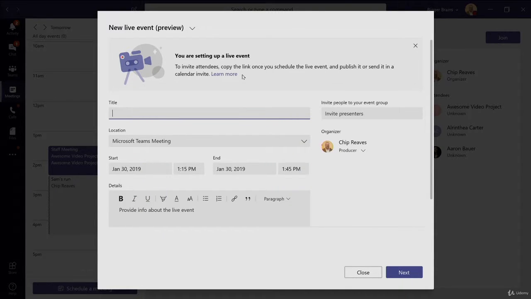So structurally similar in that you're all meeting online, but a live event has a couple things that are different. One is it's designed for a larger number of people. So there's an expectation that, for example, none of the attendees will have their microphones activated. They're going to be in listen-only mode when they start off. It also gives you a lot more audio-video capabilities than you have in just a normal meeting. Let me show you what I mean.